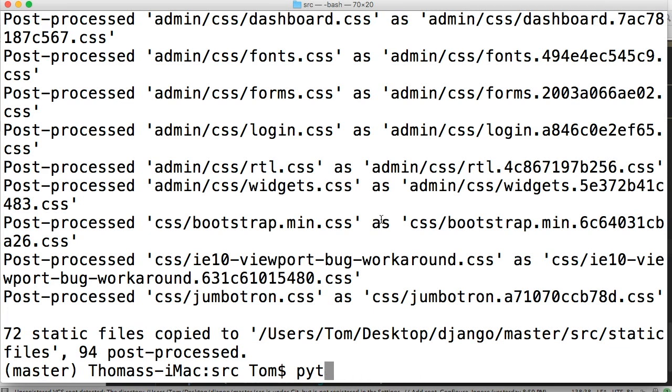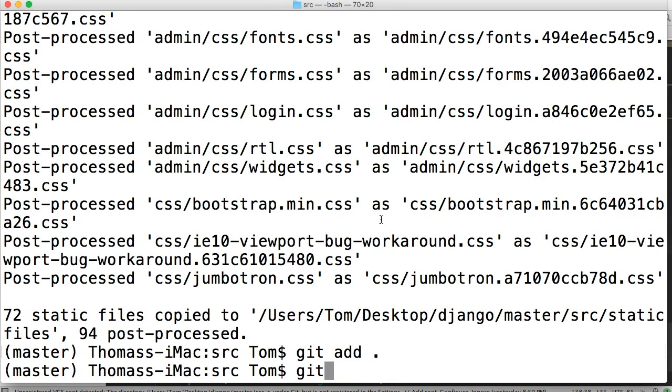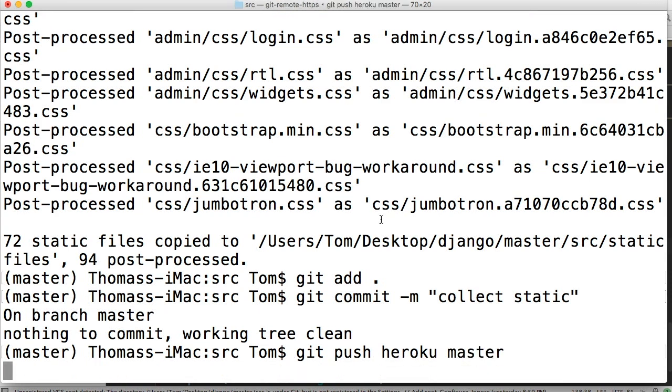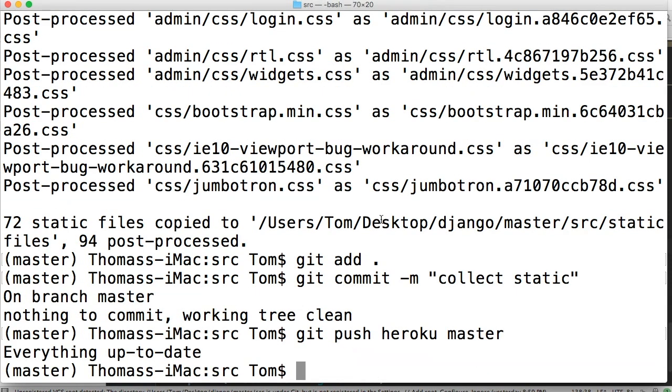No. Let's run git add period, git commit -m collect static. I don't think this was the problem. git push heroku master. Everything's up to date, so that wasn't our issue.